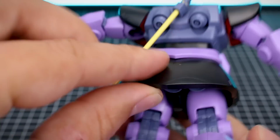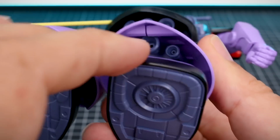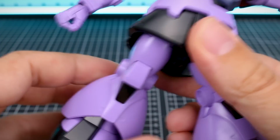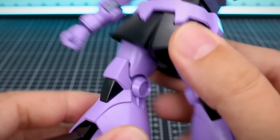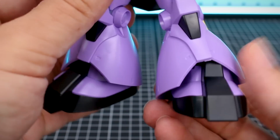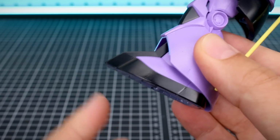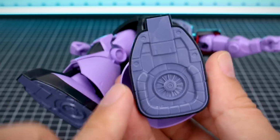Around here on the back skirt, that doesn't move, but underneath the back skirt, you've got some really nice detail with those thrusters there. Also up underneath the back of the bell bottoms as well. The legs are just on a ball and socket joint there at the hips, so you're going to have a little bit of rotation there at the top, and then as you've seen, some pretty decent articulation to the sides and to the front, about as much as you would want really. And here at the ankles, it's actually not too bad either, with some movement here side to side, forward to there, back to there. Again, it's going to be about as much as you could possibly get just based on the design of this up underneath the feet.